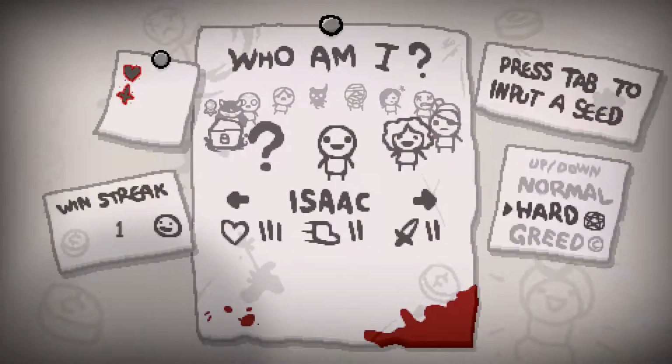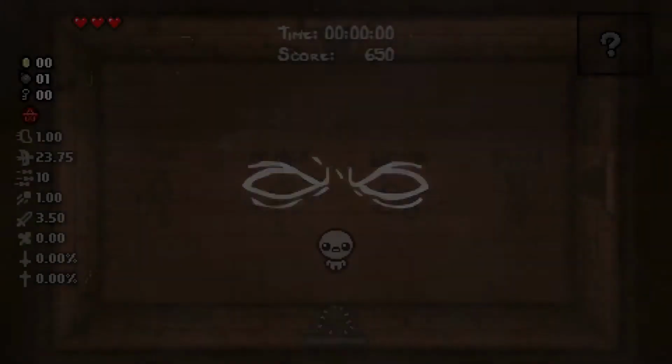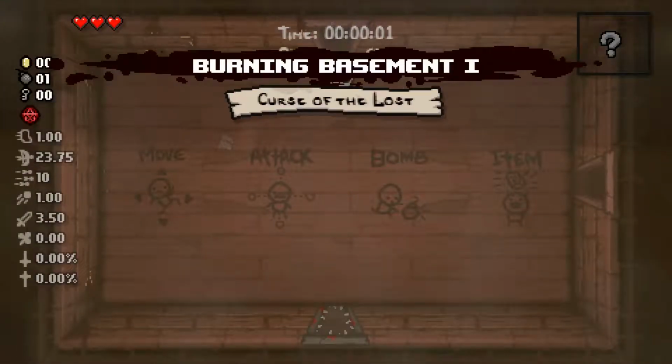So last episode we unlocked the Burning Basement and the It Lives fight, as well as a bunch of different challenges. This episode, let's just do another Isaac run, you know? Let's just try to look at the stuff we unlocked last time and see what we can work with here.